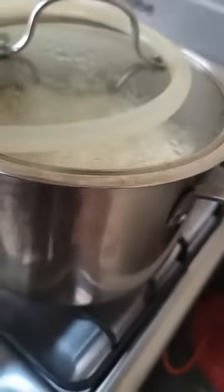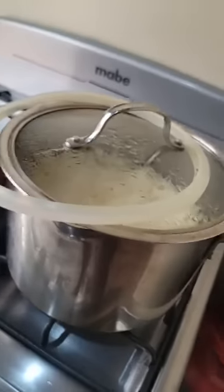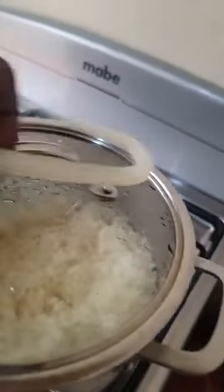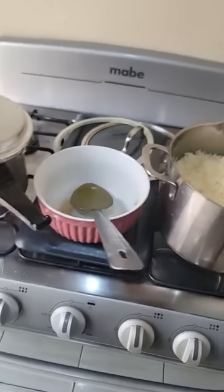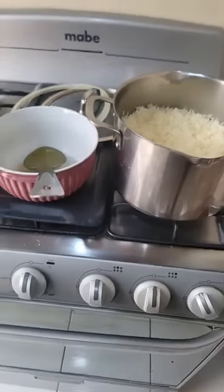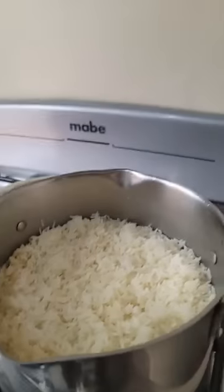And we have rice over here. And when I cook, rule number 1: the stove must always be clean. No matter what I do, the stove and the environment when I cook must always be clean. Right? That is a must in an Aunty Donna kitchen.